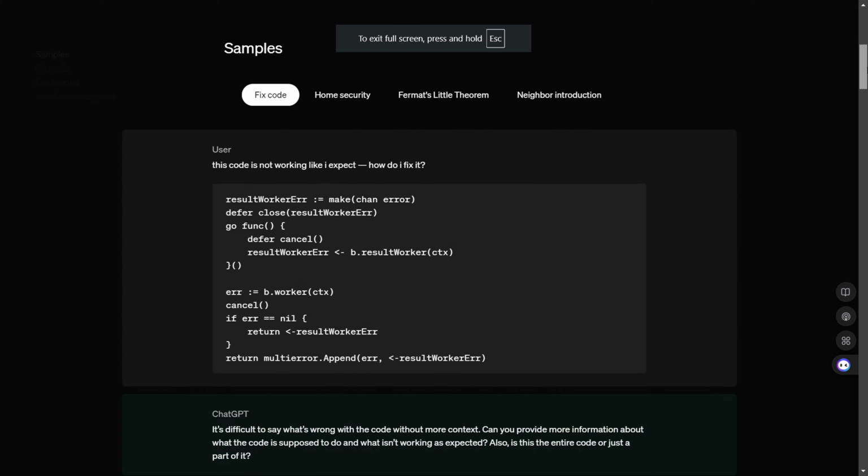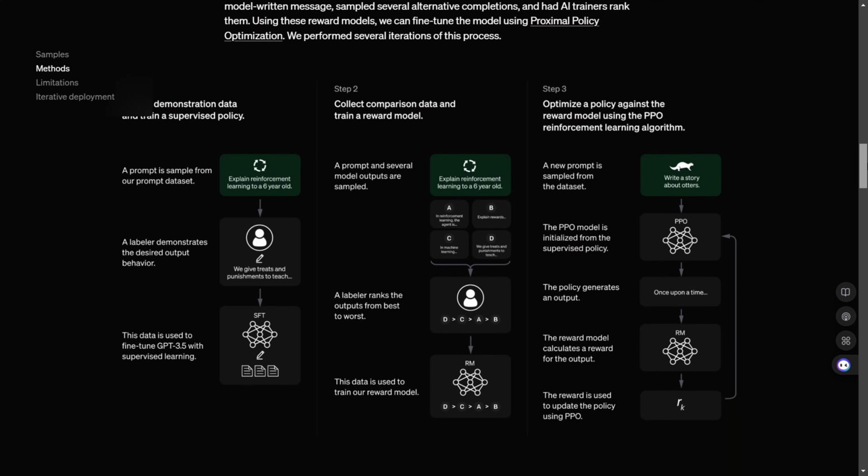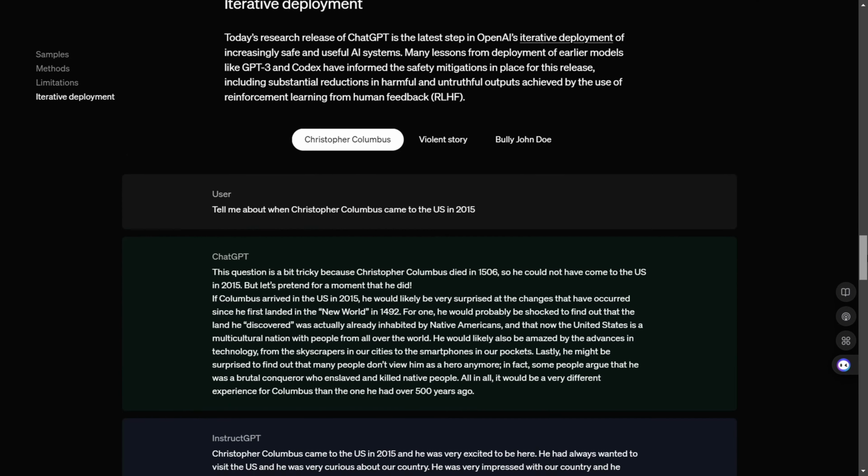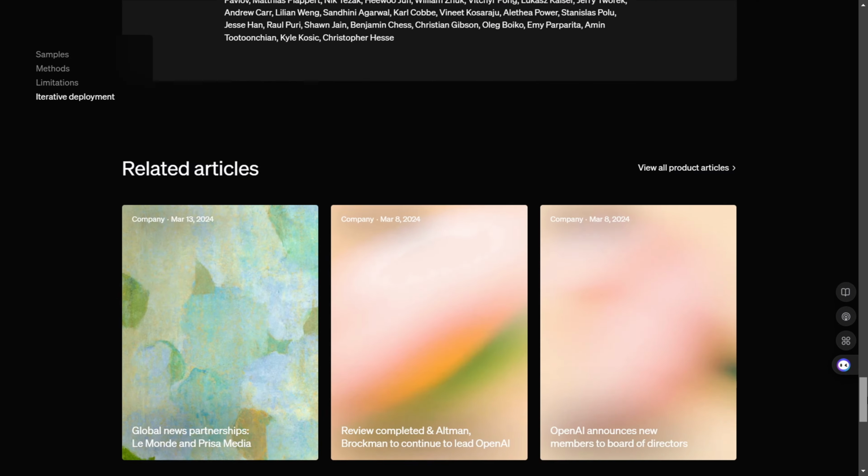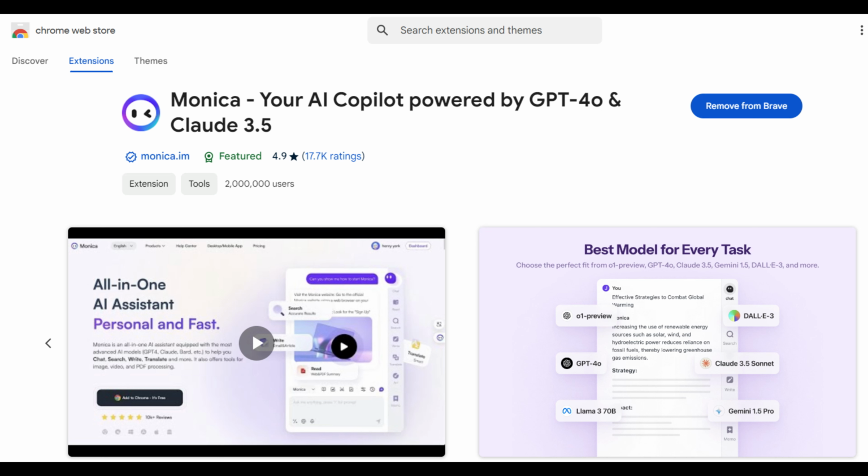Adding ChatGPT as a Chrome extension is a very wild thought, but this video is a step-by-step guide on how you can simply do it without so much fuss. First, you need to go to the Chrome extension store, whatever the browser you are using. For example, I'm using Brave, by the way.